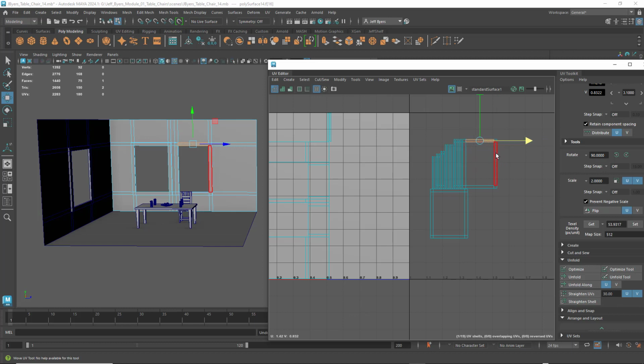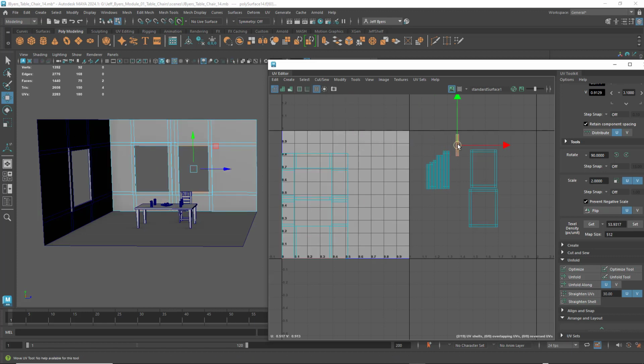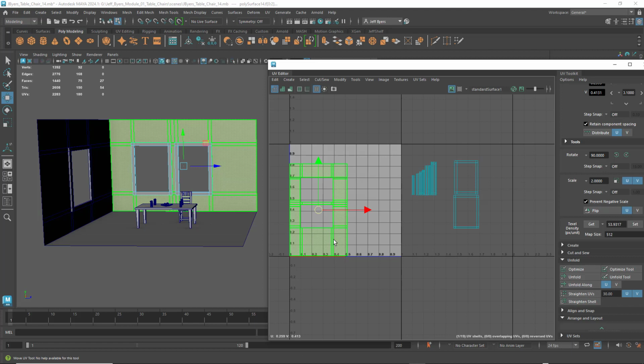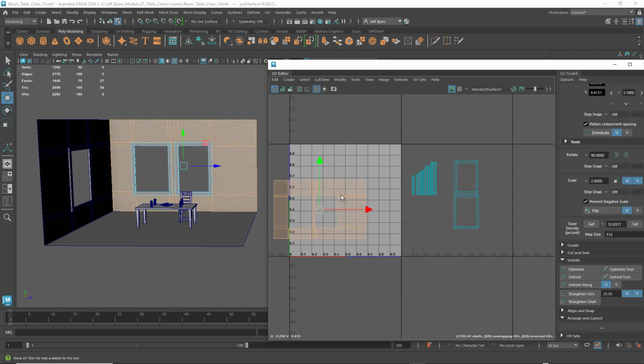Let's go into, looks like it has separate shells. I'm going to marquee select that, move that over a little bit. Marquee select this and move this over a little bit, like that. And not sure what's happening here. I think these go over here. And this guy right here, yep, that looks good. And then what is up and down? I think this is up. Yep, that's up. So let's go ahead and go to UV shell, select the UV shell, rotate it this way once, and place it up in here.